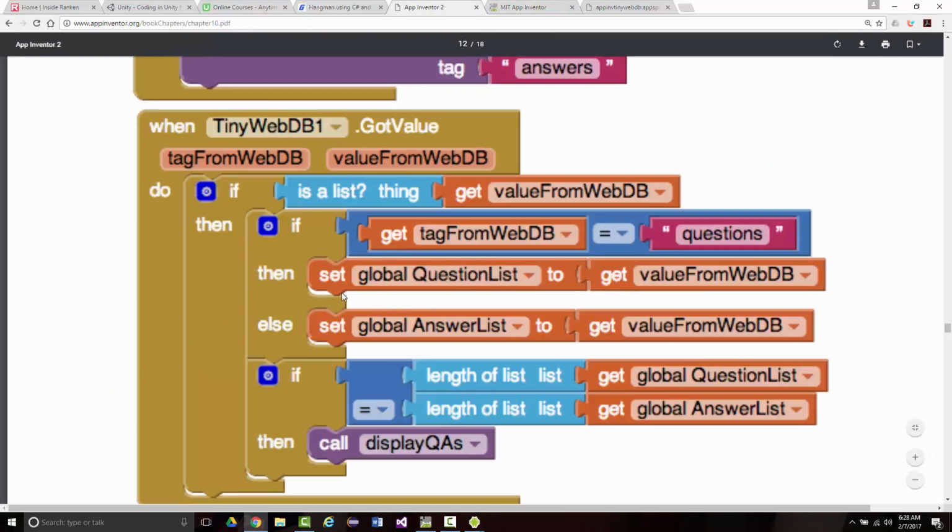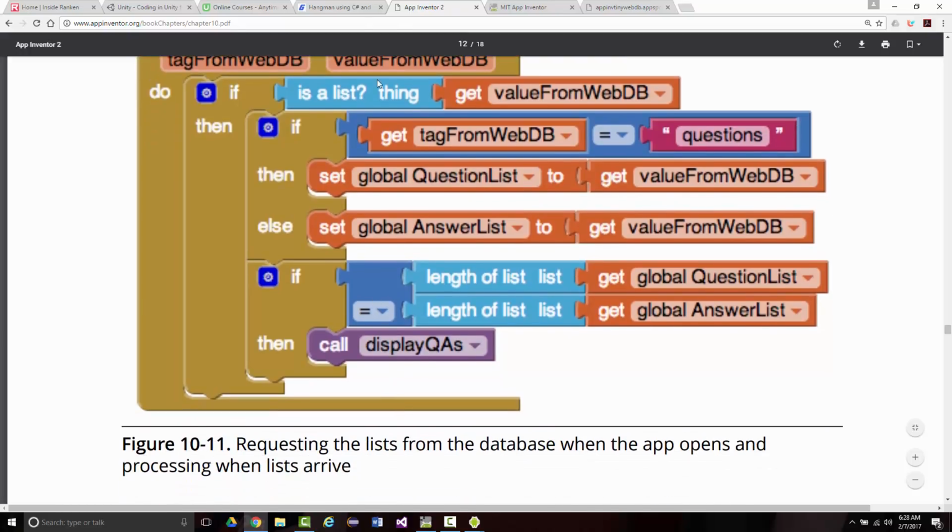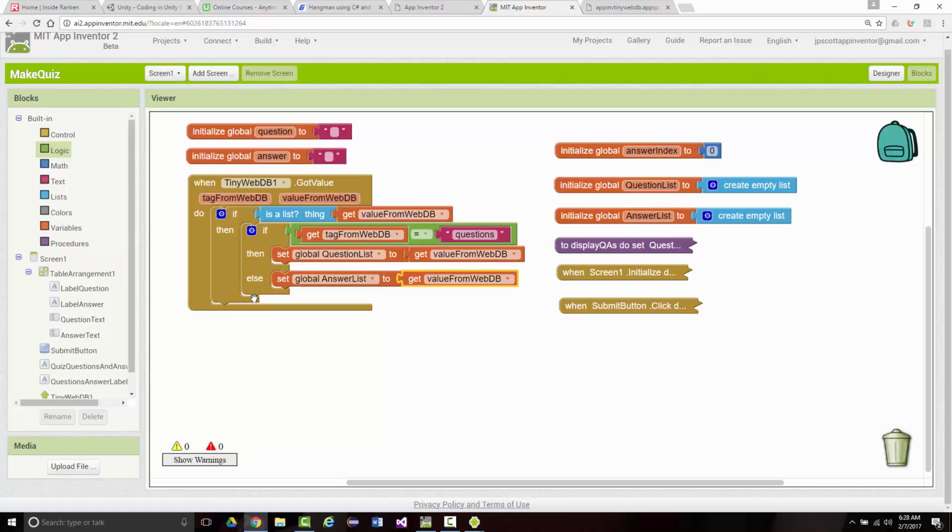So we've got up to here. We need another if-else block underneath this. Need one right there.